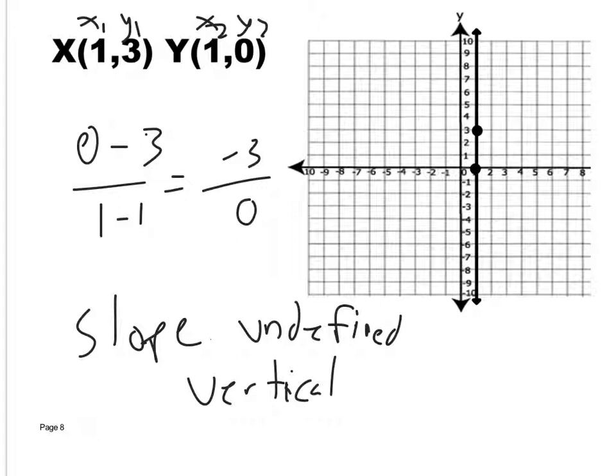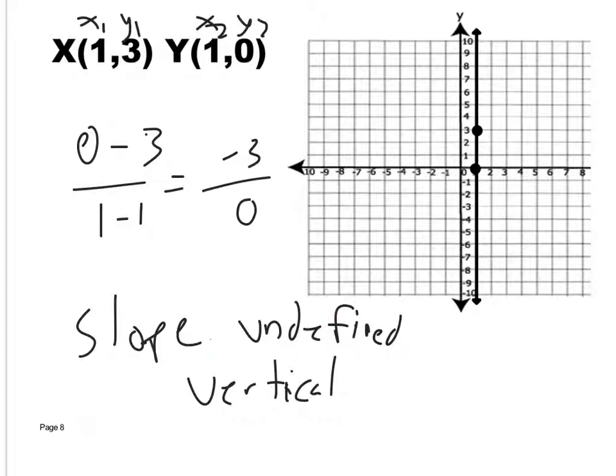Here, negative 3, let's just say that's 3. I got 3 slices, but 0 slices make a pizza. How many pizzas do I have? You don't have any, do you? Because you didn't define what a pizza is. You didn't define how many slices make a pizza. So this is the same thing. You didn't define what the slope is. So that's an undefined slope.